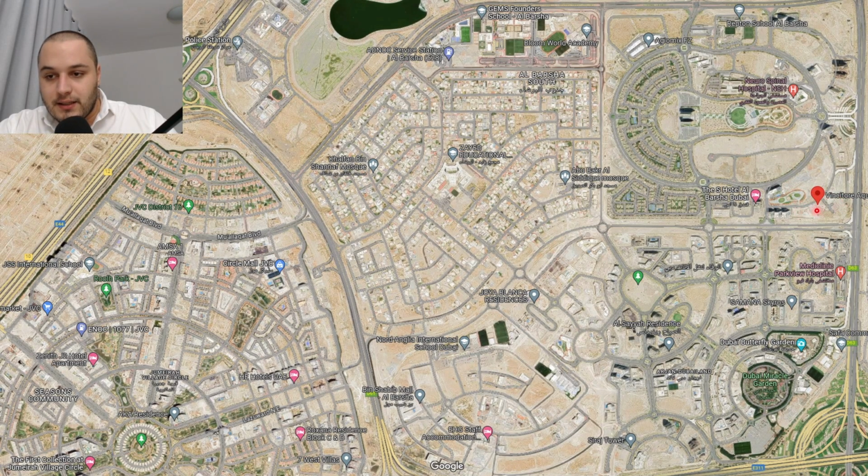This is the exact plot location for the project Aqua Dimore. Now, the first thing you can notice right here is the actual entrance and exit from Suqeim Street right here. So you're basically a minute away and you're not directly on it, so you don't have any disturbance from the actual noise of the street itself. In the bottom you can see E311 or Sheikh Mohammed bin Zayed Road we mentioned, and here from the side you can see Hessa Street as well.